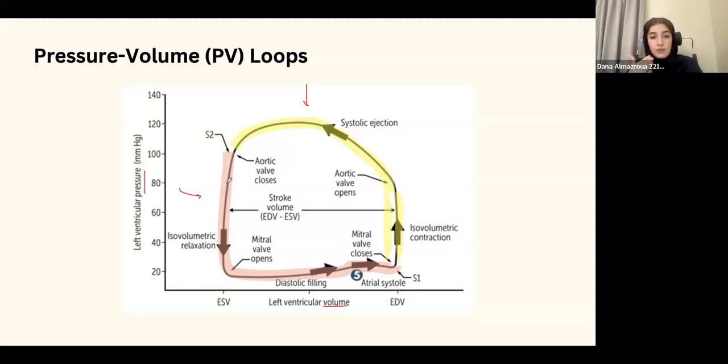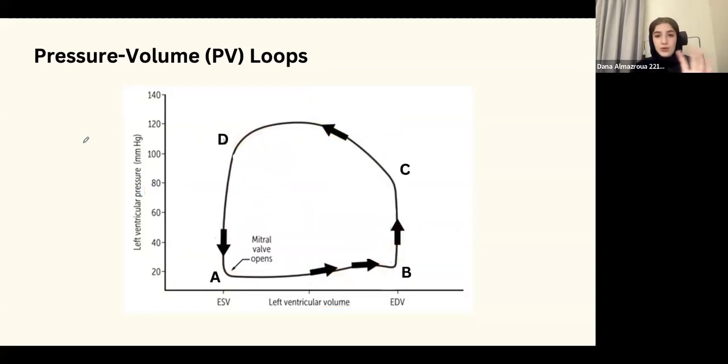Now let's start talking about the pressure volume loop point by point in a very similar way to how we discussed the cardiac cycle. We remove all this mess and let's start at one point and study it point by point so that it makes sense in our head and let's build it together. Okay? So the first thing I want you to notice is that we have 4 points. We have point A, point B, C, and D. Of course, one important note is that you need to know the names of these points and you need to know what they mean.